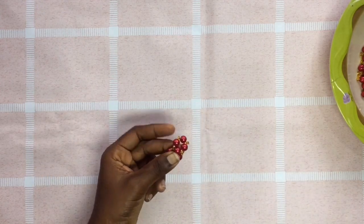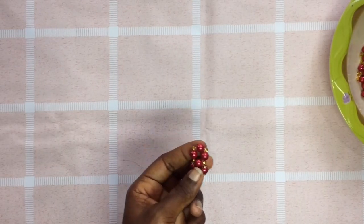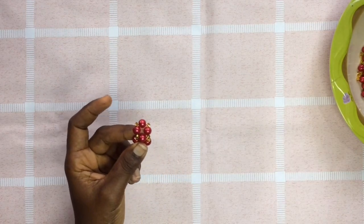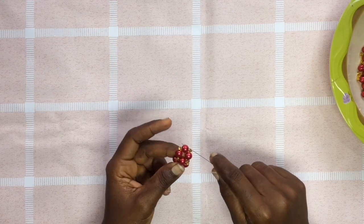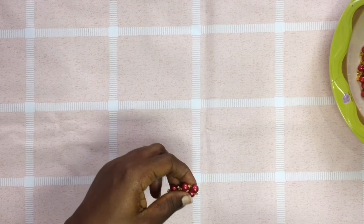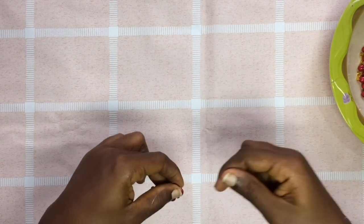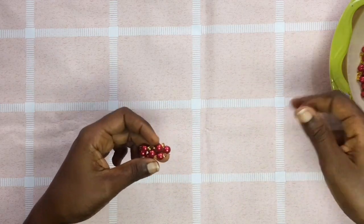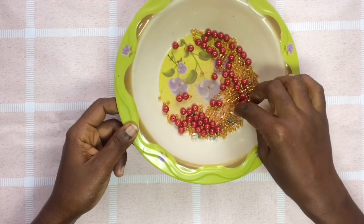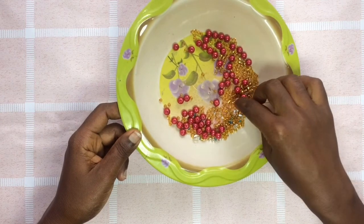Now I'm going to pass the needle through the seed bead close to the pearl we passed our needle through. So 1, 2, 3, 4. So I'm passing the needle through the 4 pointed beads, just like so. So you always want to make sure your thread is coming out of a pearl before you start the next round.